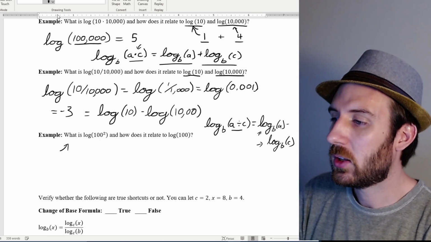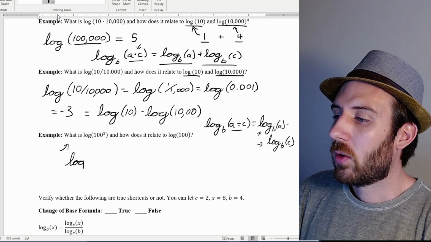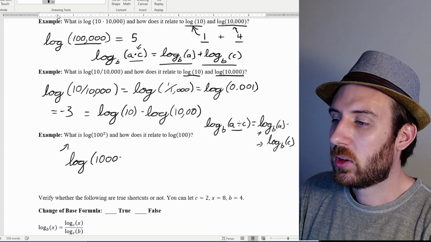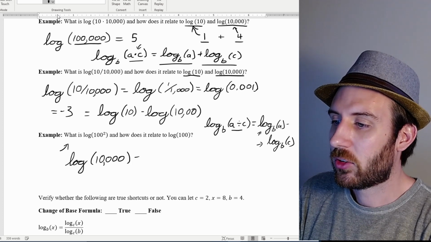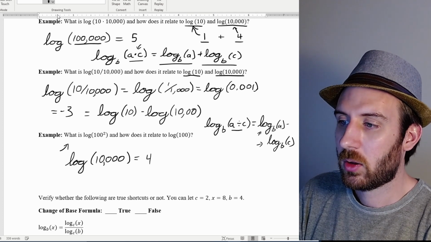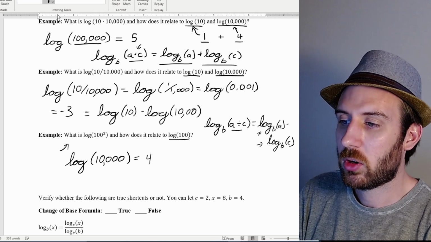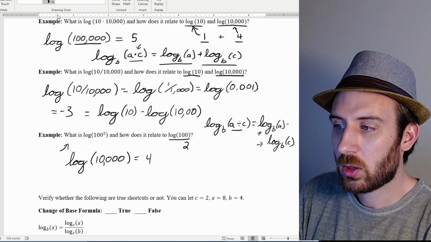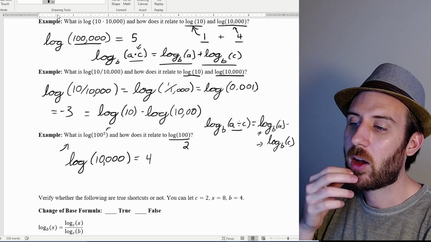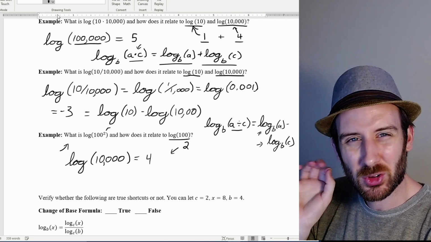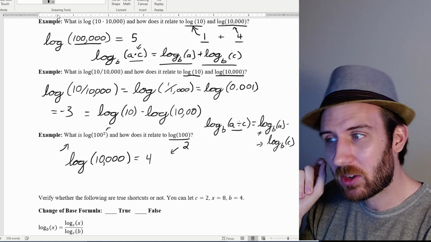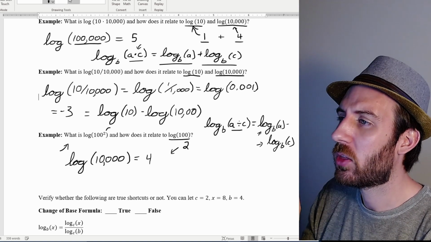All right, what about this one here? Log of 100 squared, I'll just do that out, we'll say that'd be 100, so 4 zeros. Okay, well that tells us a little bit about what's going on there. That would be 4 for our logarithm. And how does it relate to the logarithm of 100? Well, the logarithm of 100 would be 2, and here I've got 2 as an exponent. How am I connecting 2 to 2? Ooh, we might have chosen an ambiguous example here, because maybe I add 2, maybe I multiply by 2, maybe I square it. Let's try it with another example.